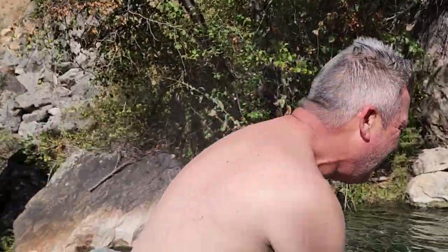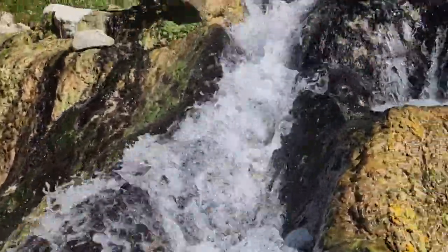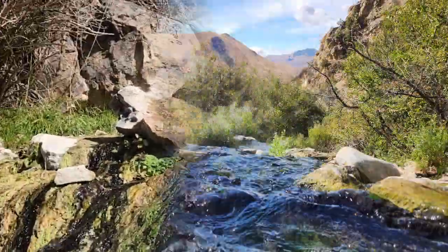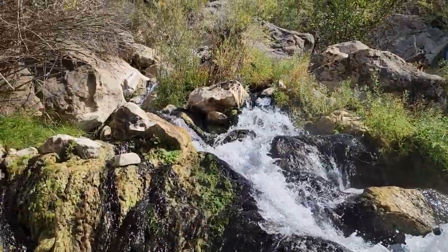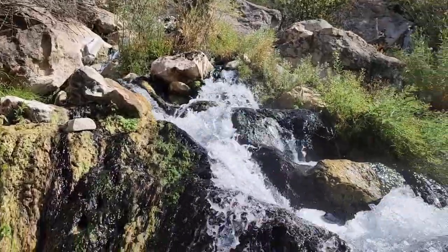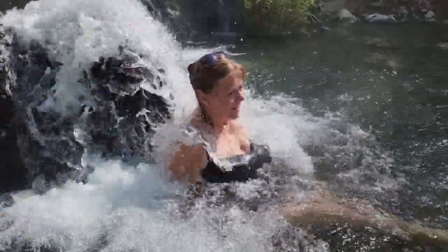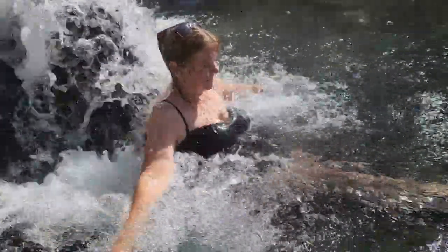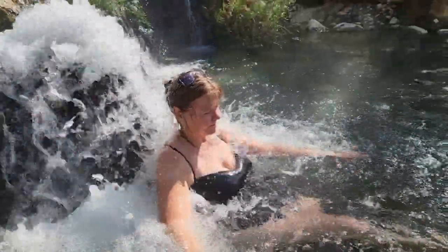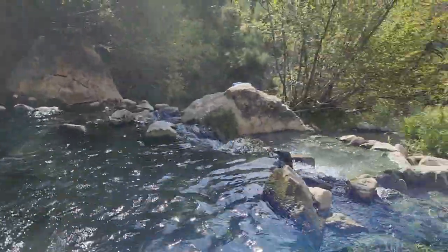Water's like 90. Hot Springs. All the water you see coming down through here, it's like 90 some degrees. It's so nice. After carrying your pack that far? And it's really not that sulfur. Yeah, we carry our packs a mile further. Now we have to carry them back to find camp. But this is Goldbug Hot Springs. And this is the view from where you sit.